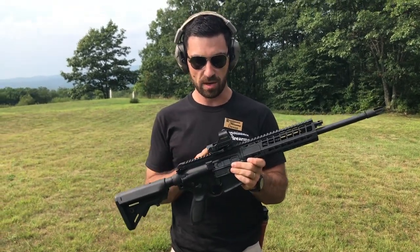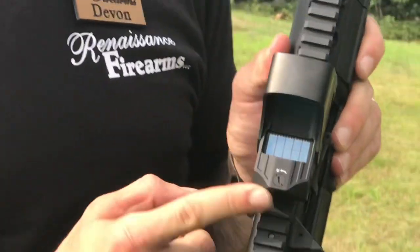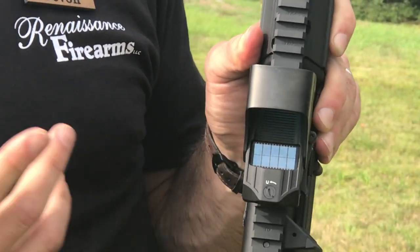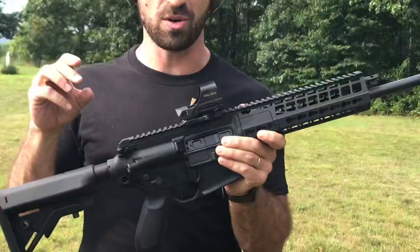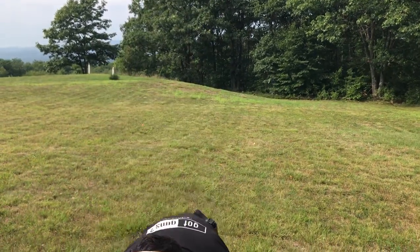And then today we put on one of our HoloSun holographic sights. And if Ernie can zoom in, you'll see that this is a solar panel powered sight. It has a battery as well, but that's a pretty cool option that it's bringing in power. And earlier I was shooting it and it gave me the notification that it was actually charging, which was different and very cool. So I'll put that down. I'll show you the next one.